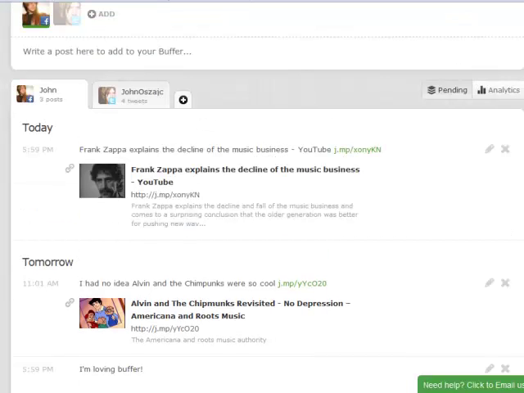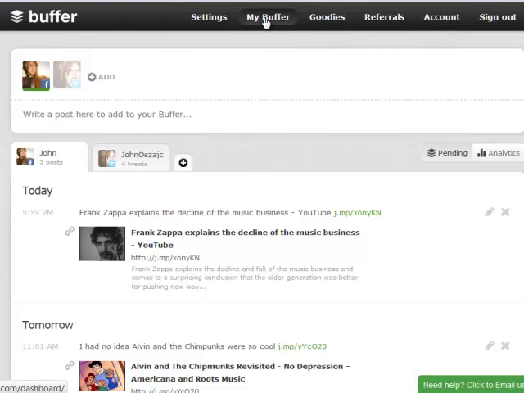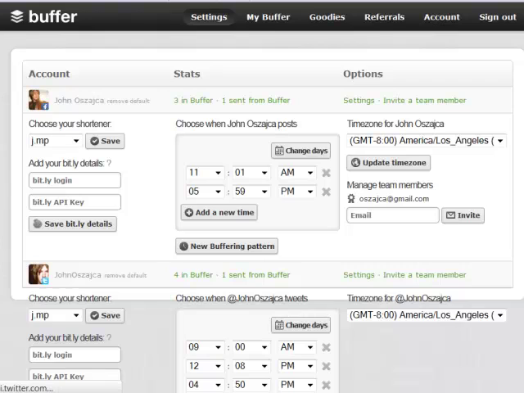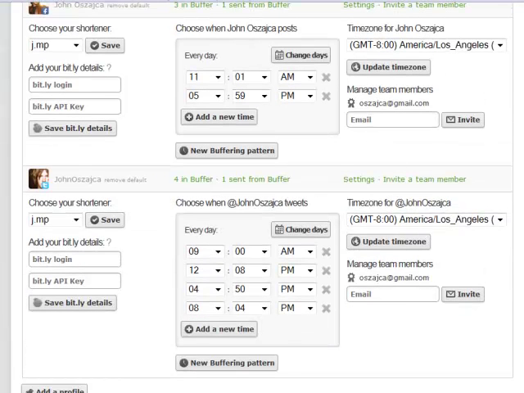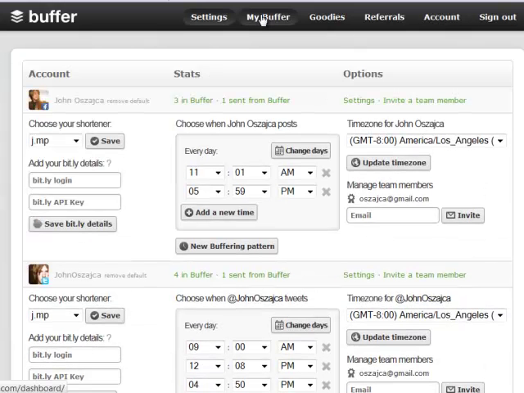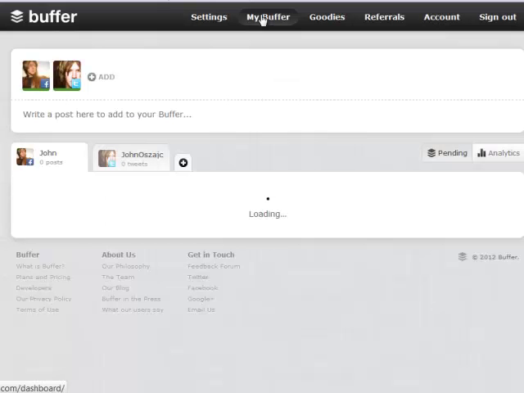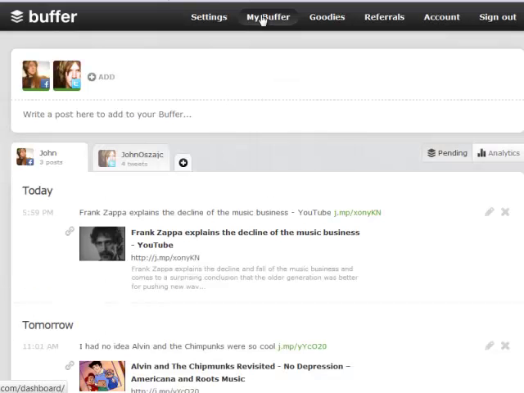And I've got all my tweets scheduled to go, and these will go out at the intervals that I determine when I set up my account, or if I didn't do anything specific, it will go out at the default intervals that we discussed a second ago. So that's it. That's Buffer. I really like this. It's so easy to use. And again, the ease with which it allows you to share content makes this sort of a no-brainer.